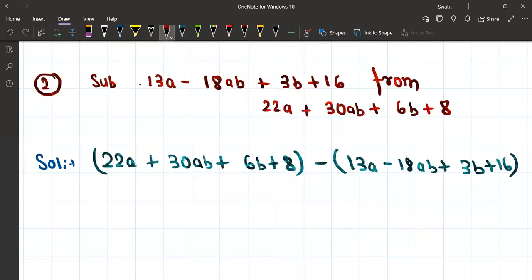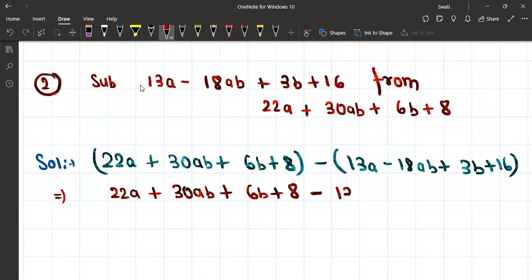Now there is one rule that you need to remember in subtraction, and that is if you remove the bracket, not in the first one, of course, the first one you can write as it is. After this subtraction sign, if you remove the bracket, whatever sign is inside the bracket will become the opposite. So minus will become plus, the rest will be as it is, plus will become minus, and this plus will also become minus. Okay, that is what you have to do. And after that, you will start writing the same terms together.